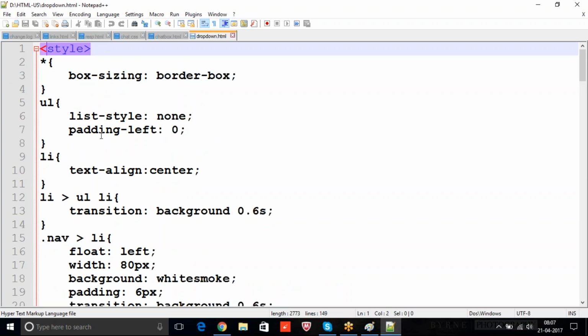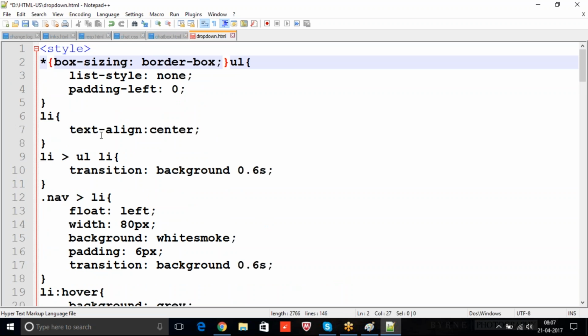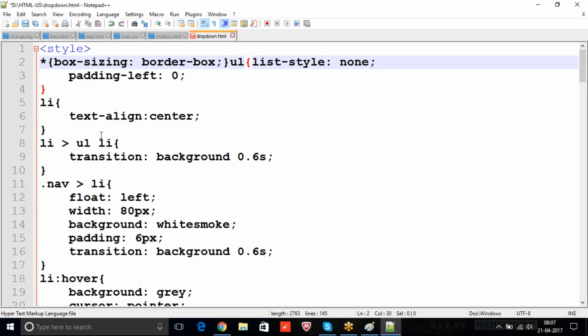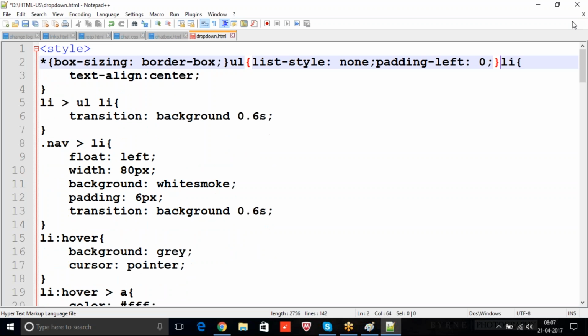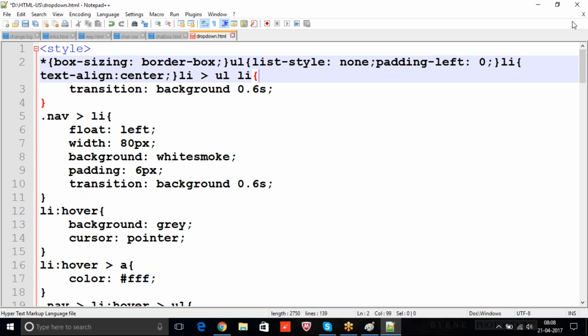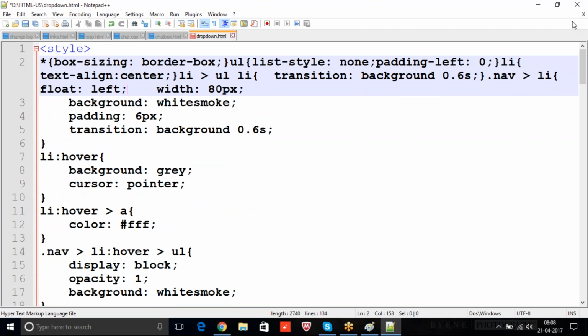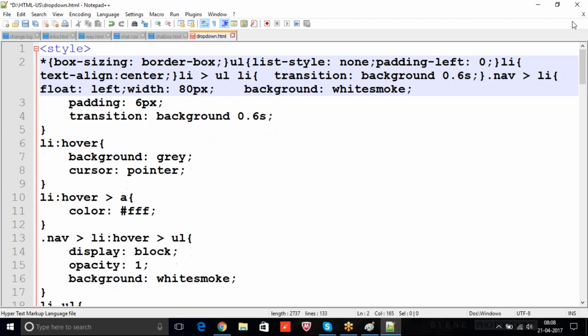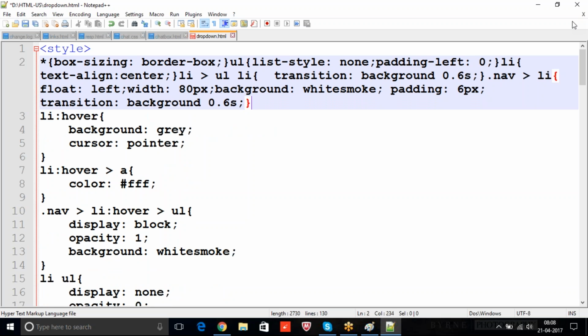Okay, now let's do one thing. See there, it comes to only a single line.